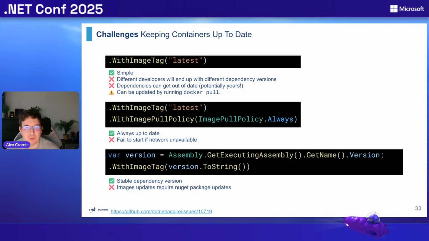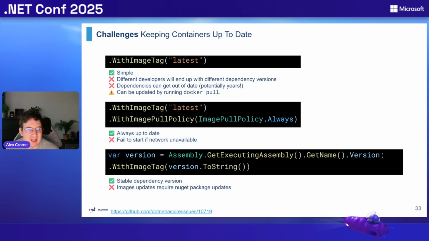The other option, because we publish a lot of these integrations alongside the application, we get a new version of the integration every time we release a new version of the application. So we can use something for a stable tag. For example, we can get the assembly version and use that as our image tag. This does guarantee we get stable dependency versions between developers who've checked out the same code, but it also has a similar drawback in that developers will not pull image updates unless they pull the NuGet updates to the NuGet package, although things like Dependabot can help with that.